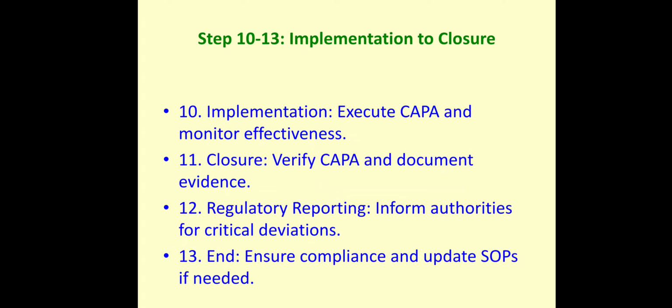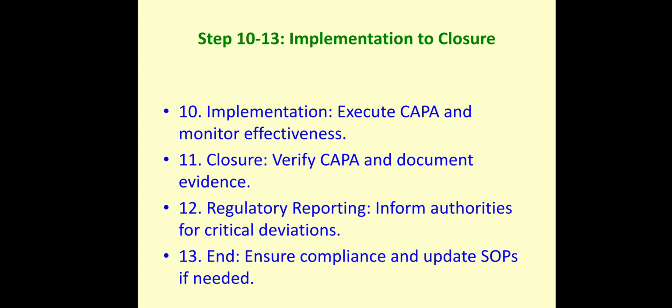Now we'll see step 12. Step 12 requires that any critical deviation be reported to regulatory authorities as per industry standard. We have seen this particular part in our previous explanation also. As I said previously, if the deviation is critical, it is impacting the product quality and safety of the patient. So it is very, very important to report those kinds of deviations to regulatory authorities so that they can guide us or they can give the directives to repack that particular product or recall that particular product. It is a very, very important stage.